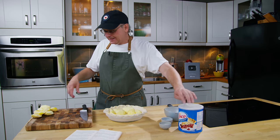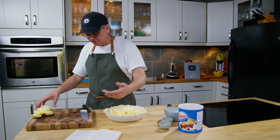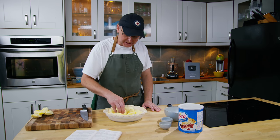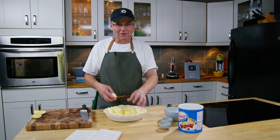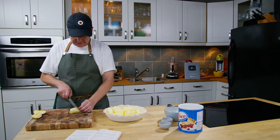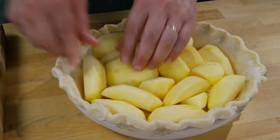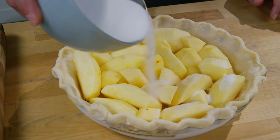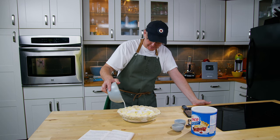I've got the Crisco out here because I have to dollop some on later in the recipe. What's in this can today in 2020 has little to do with what's in Crisco in this 1936 cookbook — the formula has changed so many times. Even by 1936, the formula was different from when Crisco came to market in 1911. Now I'm cutting up a few pieces to jam them in really nicely, and then I pour the sugar over top. It seems like a lot of sugar, but we'll see what happens.